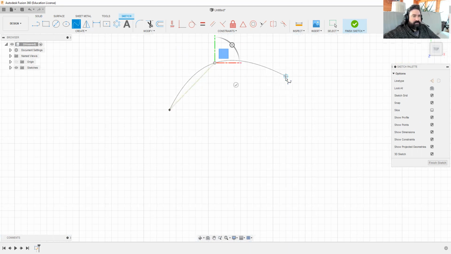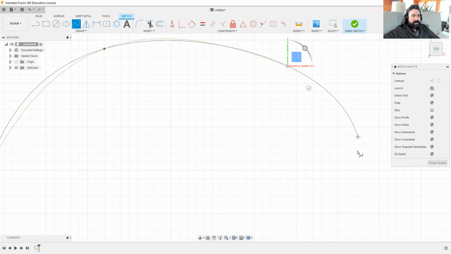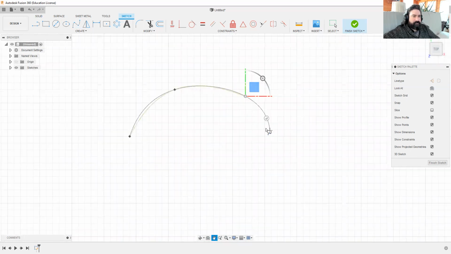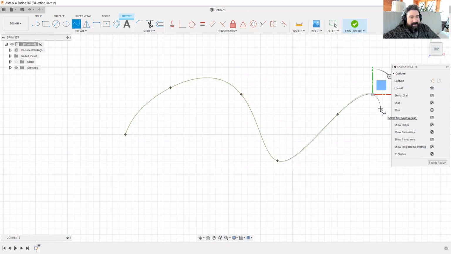Now I can start putting dots wherever. My grid snap is on, so if I hover my mouse between any of those squares, I can get wherever, or if I get close to the intersection of these squares, my mouse snaps to that. That's just to help you draw out. And I can just doodle this. There we are. And now I'll hit enter, not escape, hit enter here. That finishes it to the last point.